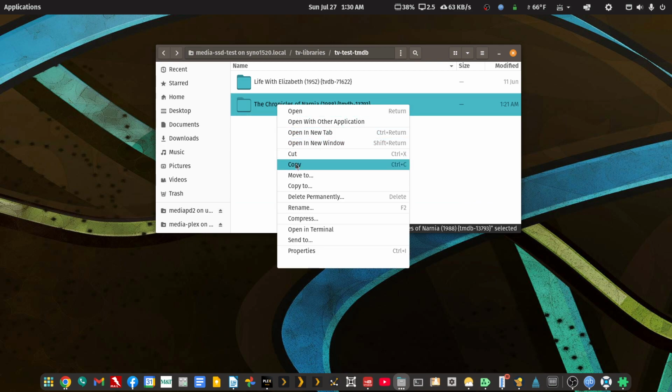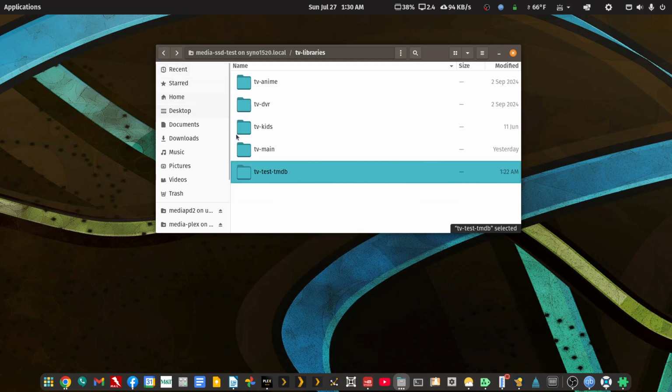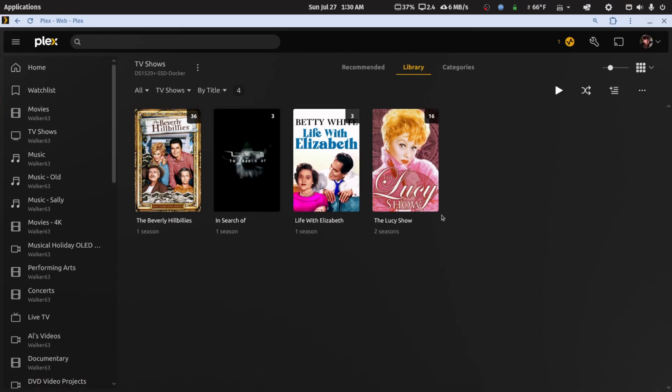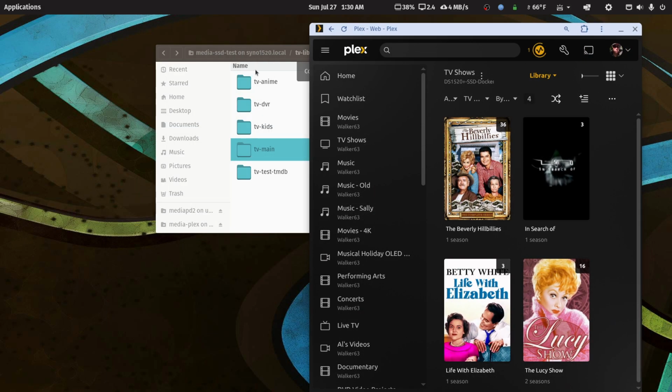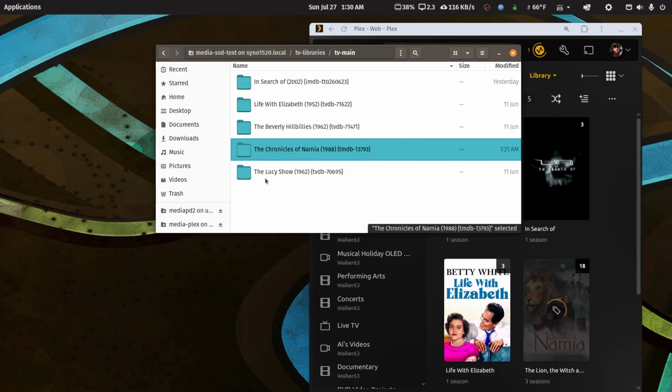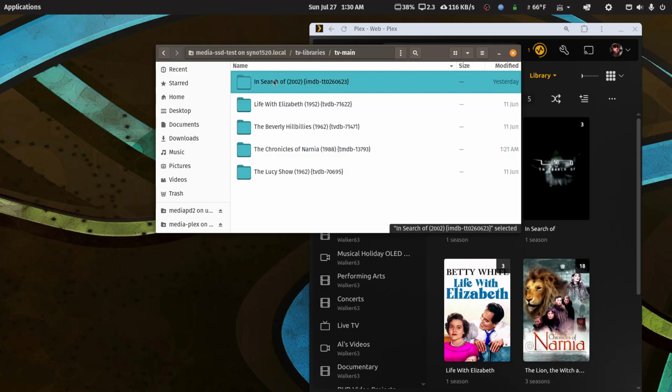So let me just copy that and paste it into here. And they're just dummy files, so it'll copy over fast. Oh, and I was doing something for somebody else. Let's get rid of this test folder.